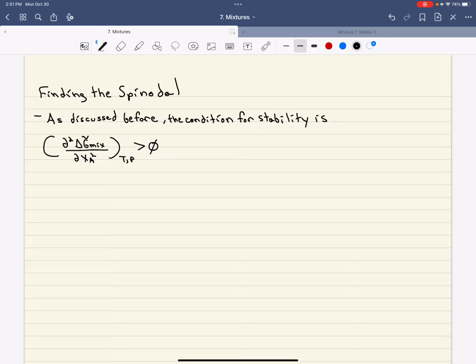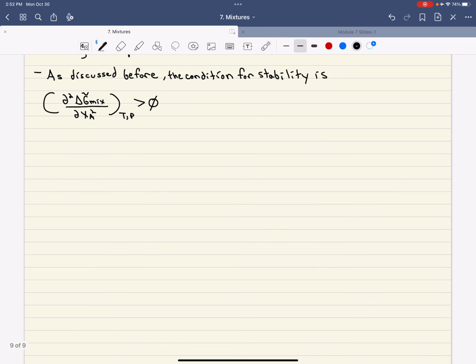As I mentioned before, when it comes to the phase behavior of a mixture, in order for that solution to be stable in a homogeneous phase, the criteria is that the second derivative of the Gibbs energy of mixing has to be positive, right? So that would tell you that the system is at a minimum, right? Related to that, we could define when a system becomes unstable by looking at the conditions at which its second derivative changes signs.